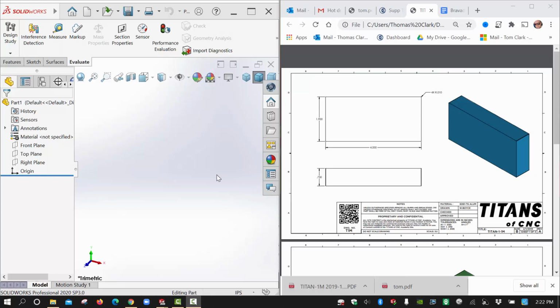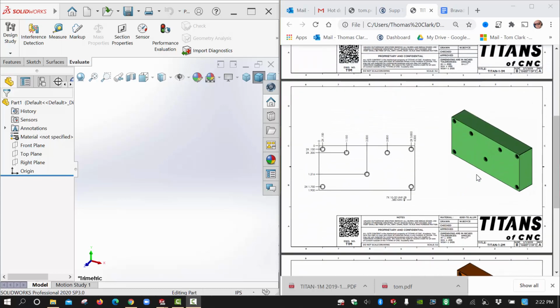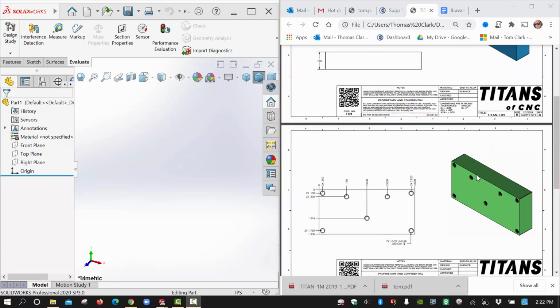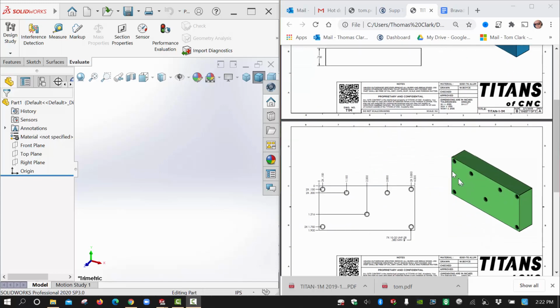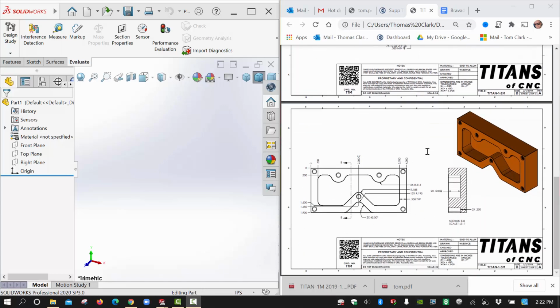This is a video to demonstrate the Titan 1M part from Titans of CNC using SolidWorks. As you can see, we've got a three-step, three-page process drawing. It takes us through the block extrusion with some fillets, the hole wizard command to do the tapped holes, and then the two pockets that we need, the inner and outer pocket, as well as the fillets on the edges.